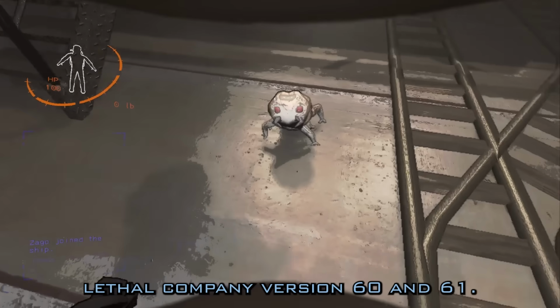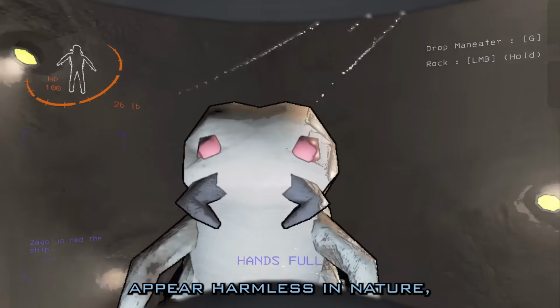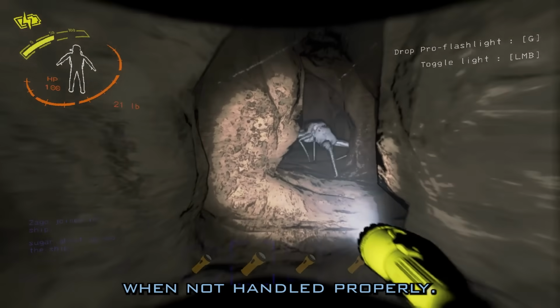Man-eaters are a new mob to Lethal Company versions 60 and 61. These creatures appear harmless in nature, but quickly become a menacing foe when not handled properly.